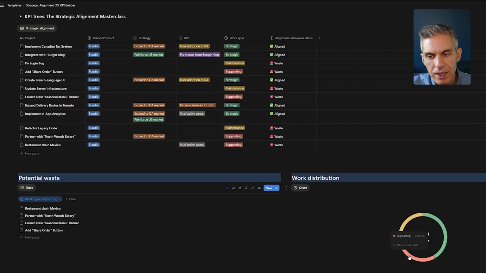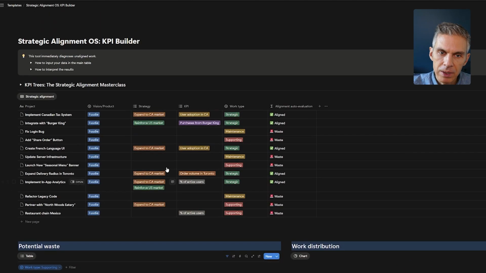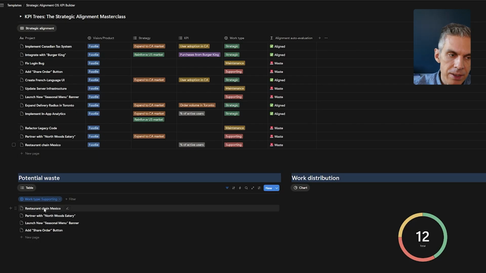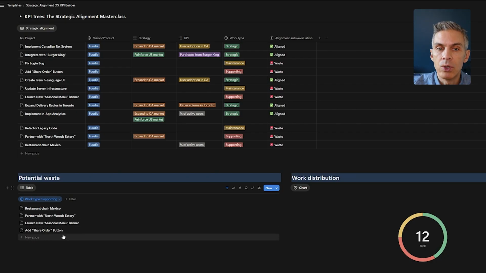So here I say that they're supporting. Why do I have this visual? Because here it is easy to identify those 4 supporting projects. If you have 100 projects and different products, it might be very difficult. But here you can see, for example, which ones are those projects that potentially are not bringing value to the work that you are doing.